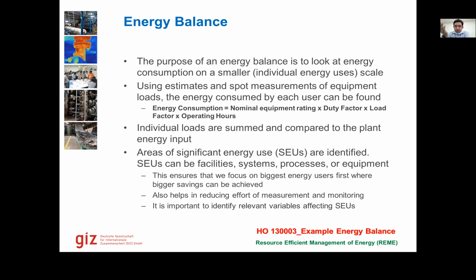Then the load factor. Is it running on full load when it is running? Is it running on partial load? For example, the rating was 2 tons per hour, but the fabric that we have put in requires maybe 20% less steam, so that becomes a load factor in that case. So 80% duty factor, 80% load factor, and annual operating hours are, for example, 7,000 hours. You multiply all of them together, and then it can give us our energy consumption. So this is one way of estimating if we don't have measurements.